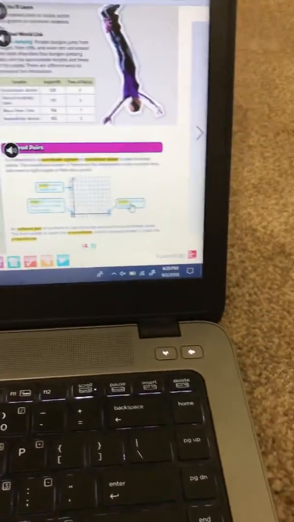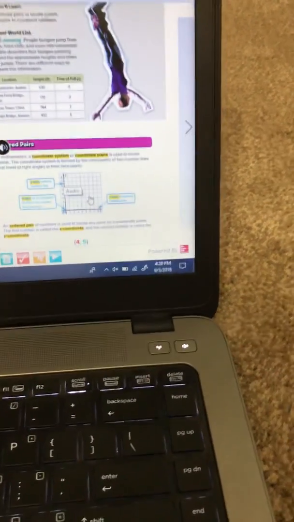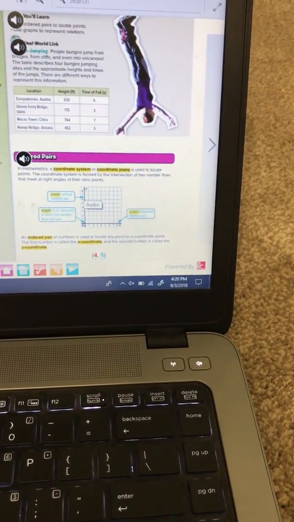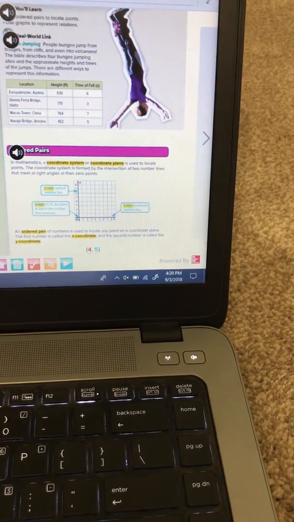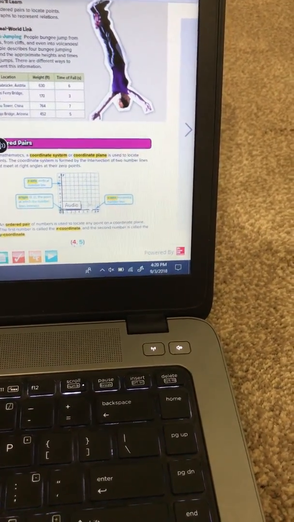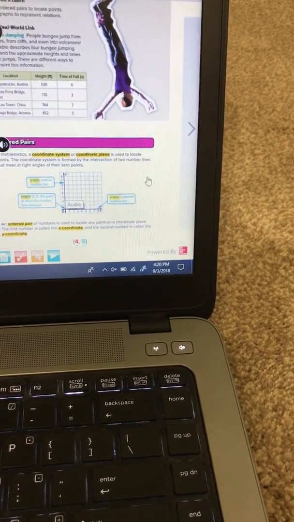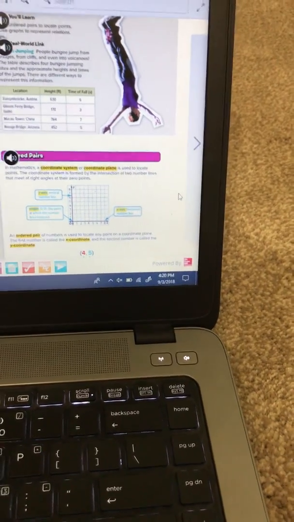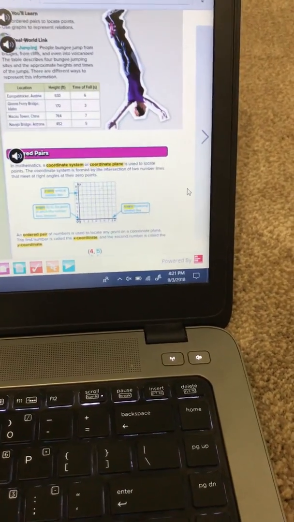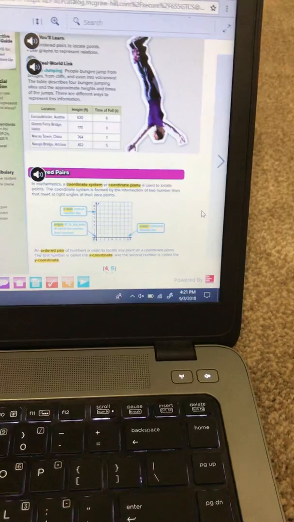But when we look at a coordinate plane, we're looking at a graph. This is quadrant 1, where everything's positive. Our y-axis goes up and down. My x goes side to side. The origin is the point 0, 0. That is the place where my two axes meet. The origin is a very special point, and so we need to make sure that we recognize that by name.